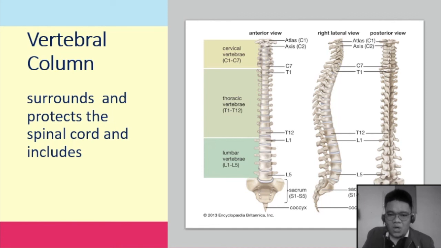Now, try to recall the number of nerves that we have mentioned earlier. And try to compare the number of nerves to the number of vertebrae. Is there any difference in the number of nerves and the number of vertebrae? And what is the explanation for that? Also, class, take note that anatomically we refer to C1 as your atlas, and C2 is your axis. Your atlas and your axis could be easily palpated during physical examination.